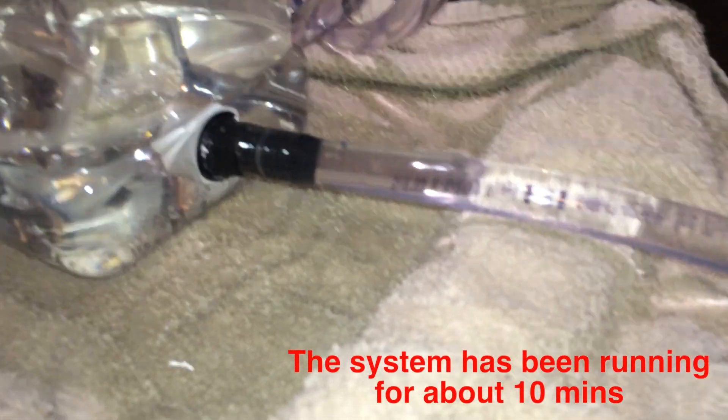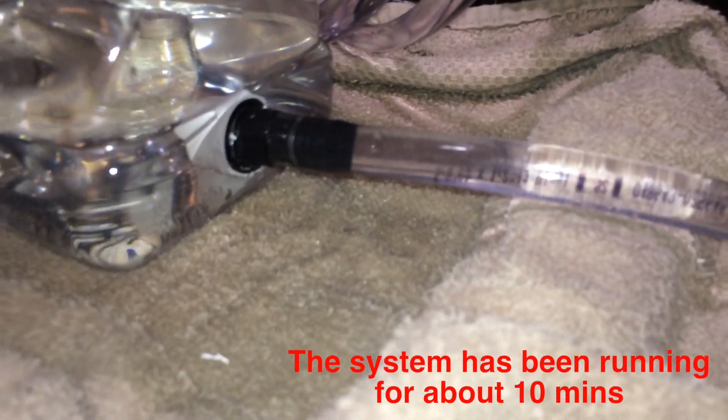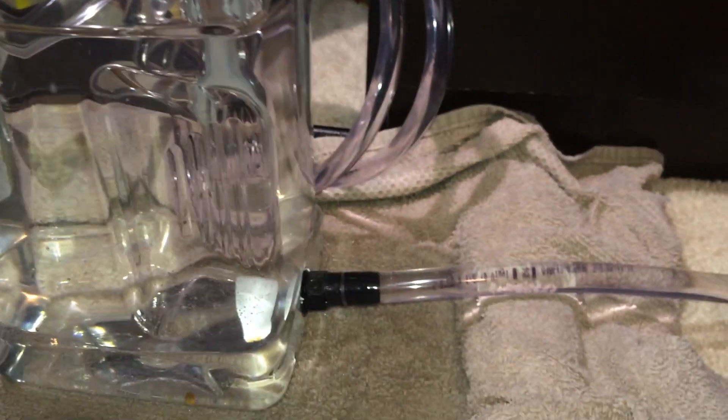I do have a slight leak at the bottom — it's probably hard to see on camera but water is leaking a little down there. I think the problem is that I secured the half-inch hose connector a little too tight, so the lip of it may be sitting inside the container a bit and causing the leak. I'll figure out what's up with that and take care of it. As you can see, it's been running for a few minutes and all the air bubbles in the input have been pushed out — it's running pretty smoothly with really good water flow.